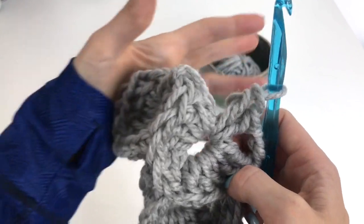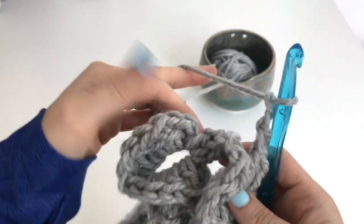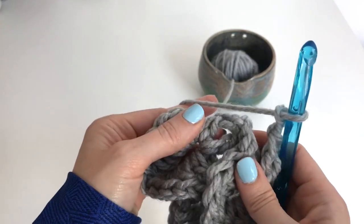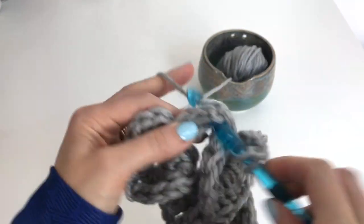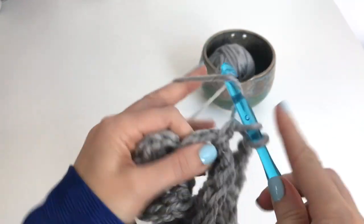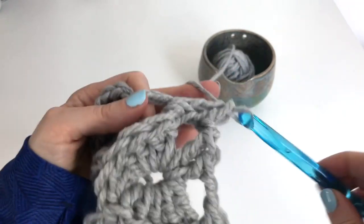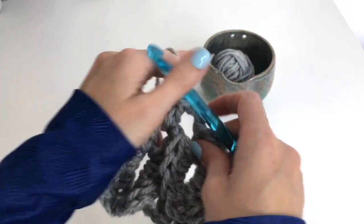Okay, so I'm approaching the end here. Chain two, and you need to find those two double crochets right there, because that's where we need to work our final two doubles. Because we need to get out to this corner to make our scale.